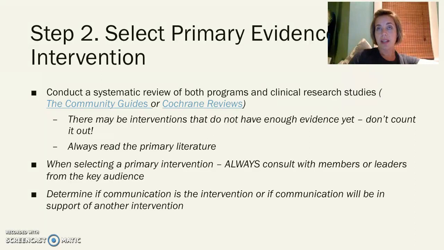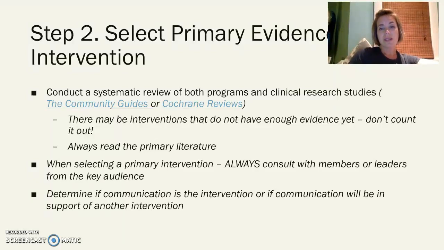So once we have an idea and have a thorough analysis of what the problem is, then we can get busy in looking at what primary evidence-based interventions are available. So I've provided for you here 2 guides that give you systematic reviews that house evidence-based interventions. Now, to become evidence-based, it needs a significant amount of study and research and data collected to warrant that title. I want to just point out here that even if something does not have that title of evidence-based, it simply might not have enough evidence yet, but don't count it out. It might be a promising intervention.